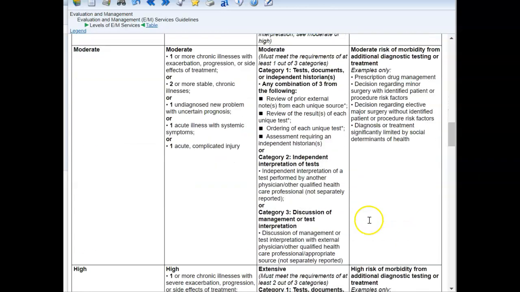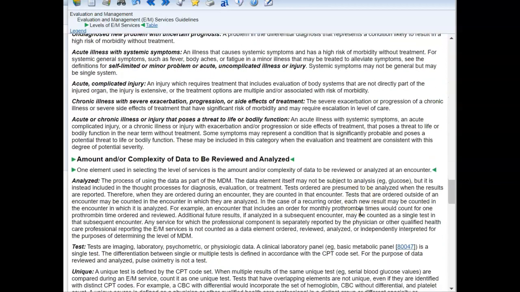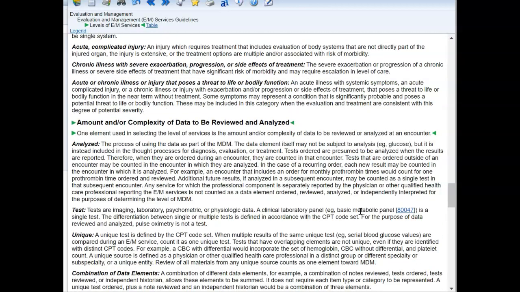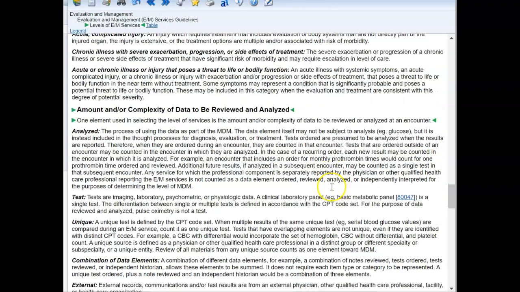Okay. Always go down in your CPT. It's going to give you a little bit more information. It's a little hard to see here when it is electronic. What I'm trying to say is what you want to do is go into your book. It explains it a little bit better.